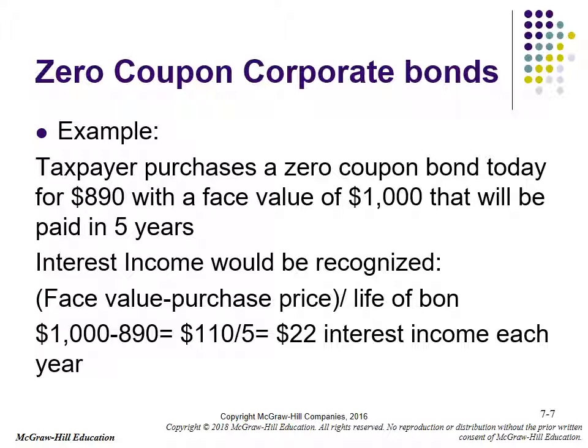So that's what they're discussing at the beginning of the chapter. It's my pages 7.2 through 7.4. Before I go to dividends, there's another concept they talk about, which is U.S. savings bonds. U.S. savings bonds, you generally purchase at one price, say $25. You buy a $50 bond for $25 today.